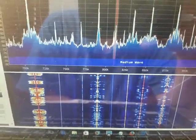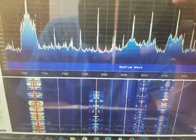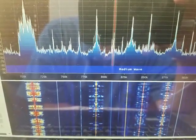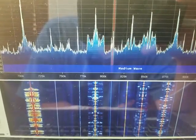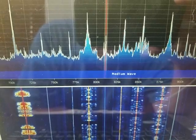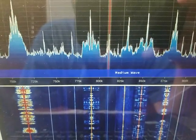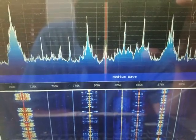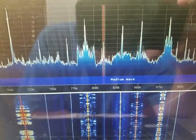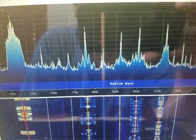So what does this quick test tell me on shortwave? And of course, this is a daytime test. So on shortwave, I think the SDRPlay can articulate and pull the signal out of the noise better, and the noise floor compared to the signal is much better pronounced, and the range that you get is better and easier to work with than the RTL dongle. On the AM band, on medium wave, surprisingly, the RTL dongle could pull signals out of the noise better than SDRPlay. So if that's something that you're interested in, considering that the RTL dongle is $20, it absolutely is worth a try to see if that receiver will give you anything that you may not have thought about before.